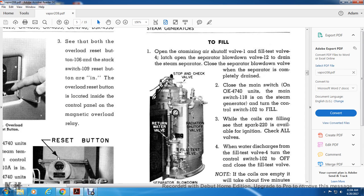To fill, open the atomizing air shutoff valve 1 and the fill test valve 4. Open the separator blowdown valve 12 and drain the steam separator, then close the separator blowdown valve when the separator is completely drained. Close the main switch 118 on the OK4740 unit, and turn the control switch 102 to fill. While the coils are filling, see that the spark 220 is available for ignition.